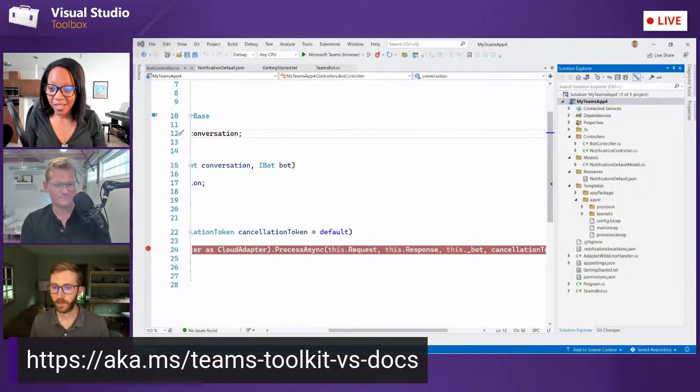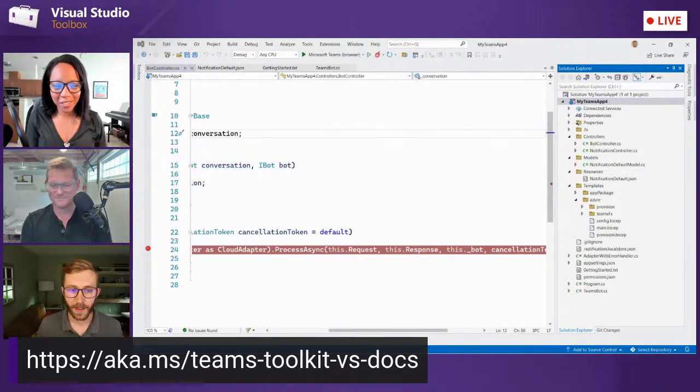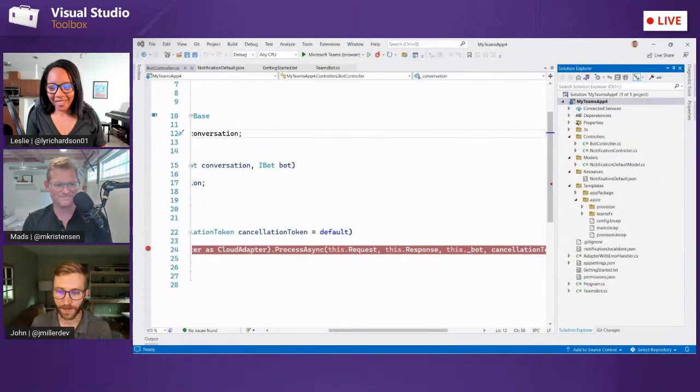Great. Well, thanks a lot. And this is really cool to see. So I'm looking forward to see what kind of crazy apps get created to be incorporated within Teams from Visual Studio. Me too. Yeah, let us know. Thank you. Awesome. Thank you, John.